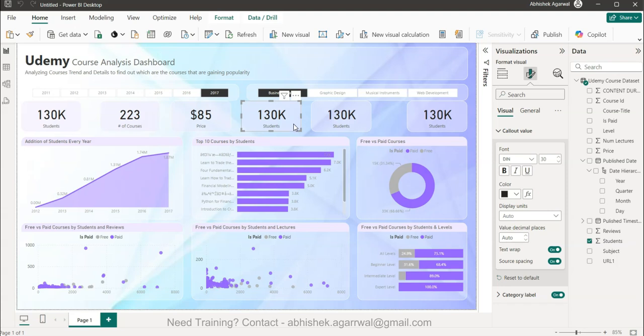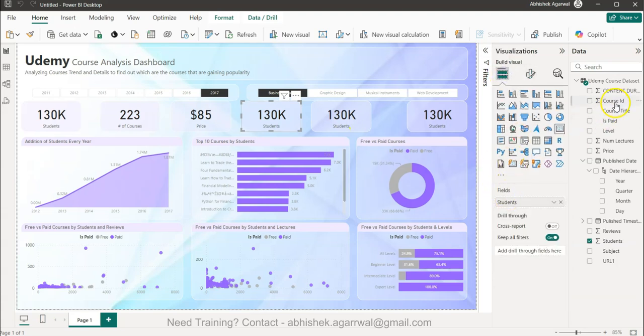The next KPI is the number of reviews, which is present over here. Simply say reviews. And then we have the lectures, as I see it, the number of lectures that is present over there.